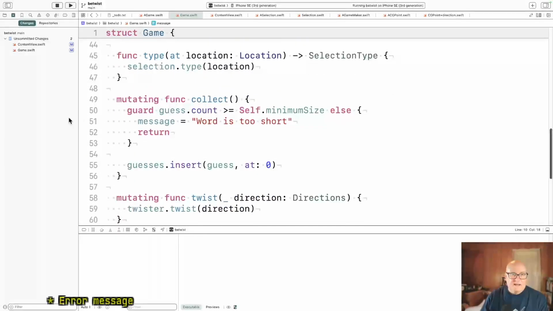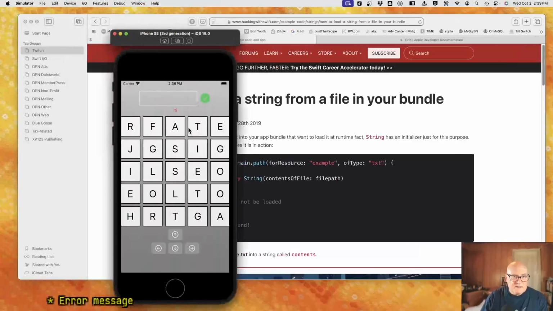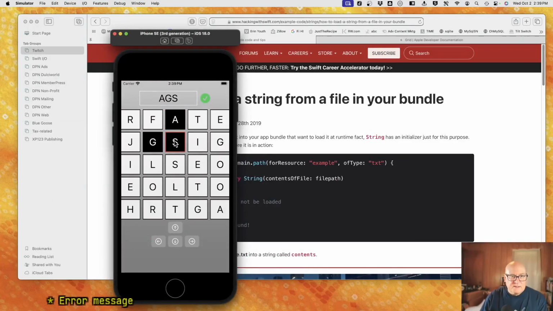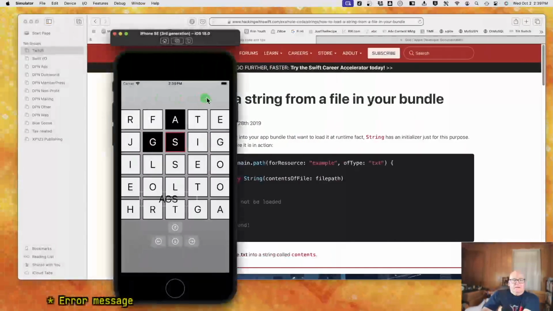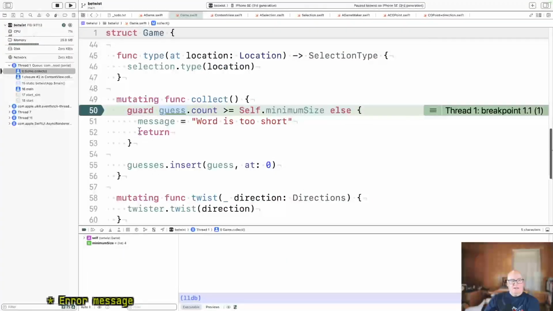We hit collect. All right, let's break there. I don't think I have to restart. So the animation is done, and then it calls this.